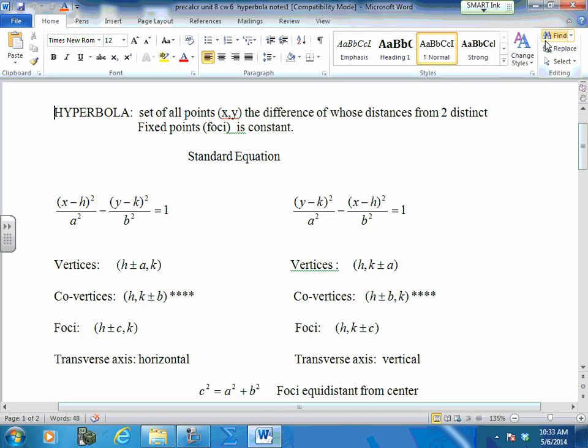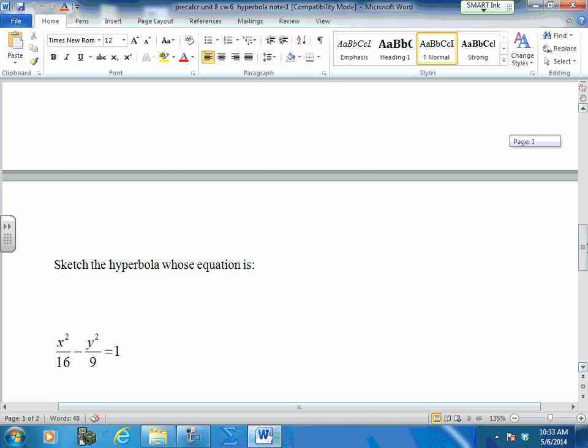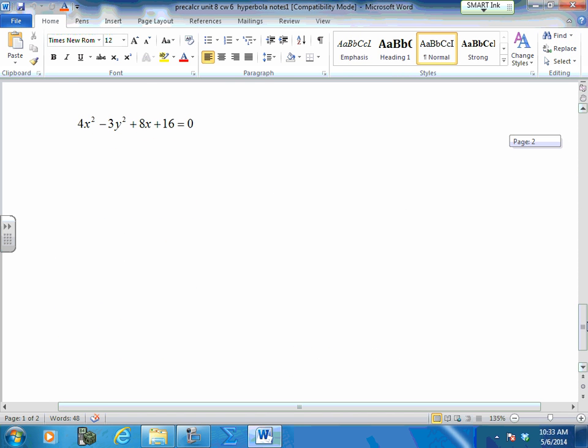So we did a basic one, and today we're going to take one where we complete the square and do the whole thing. So we're going to start with this guy. If you write this down, we'll work from here. We also found that your c squared formula is really like the Pythagorean formula: c squared equals a squared plus b squared, because both side points fall outside of your box. We use that little box.